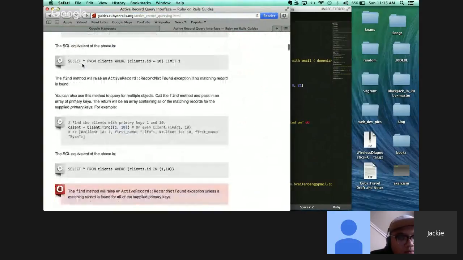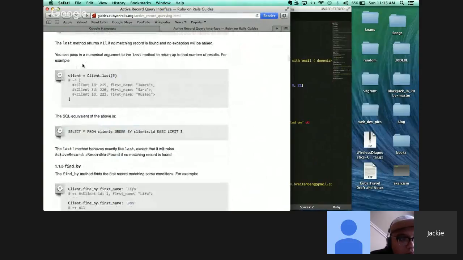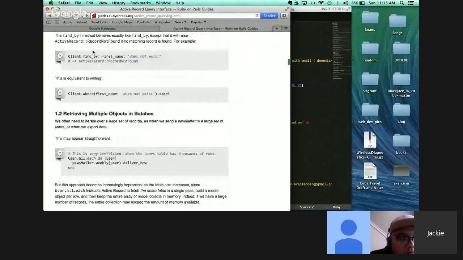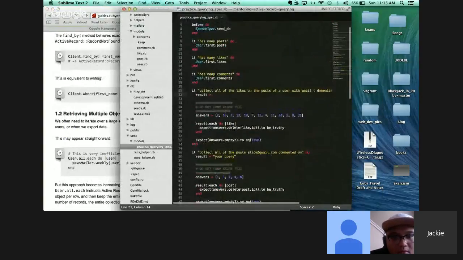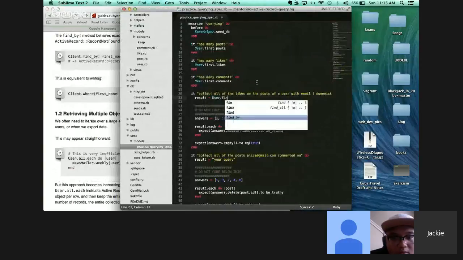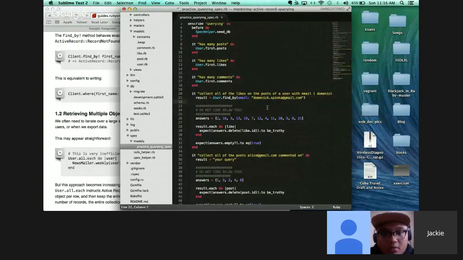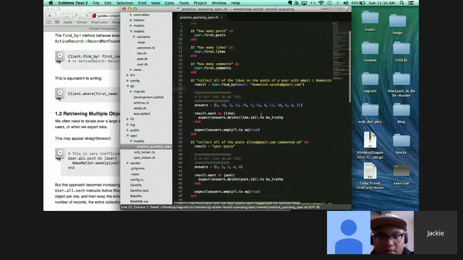Since we want to find a user, we could use the find_by method, but not with the bang. So we do User.find_by and then find it by the email. All right, so this gets us the user.